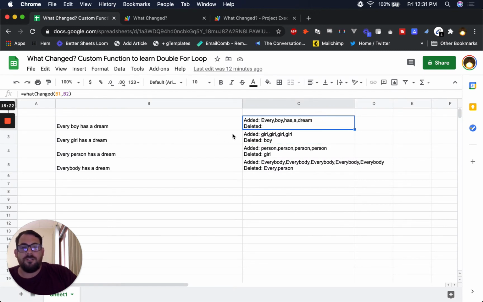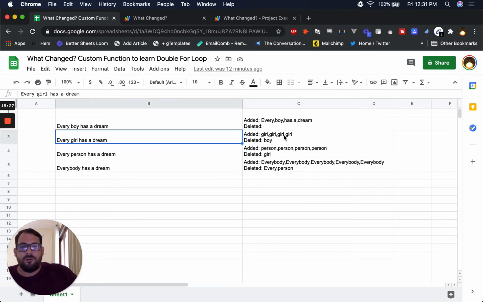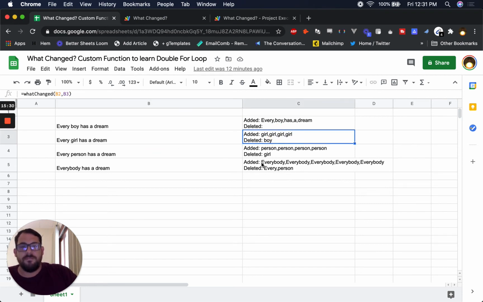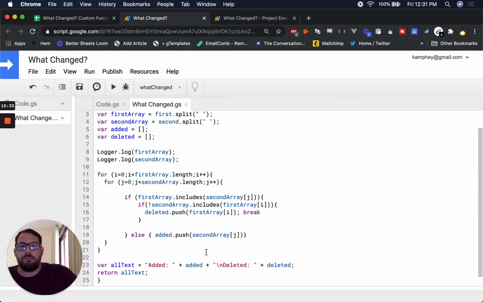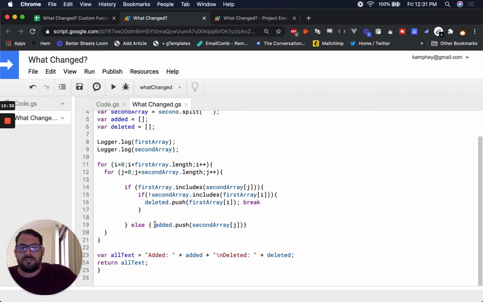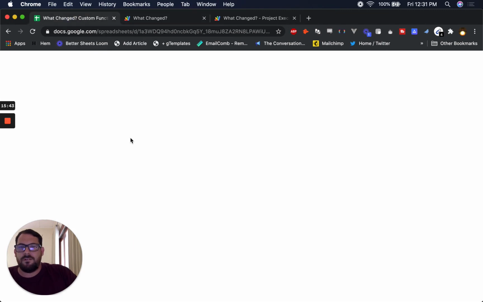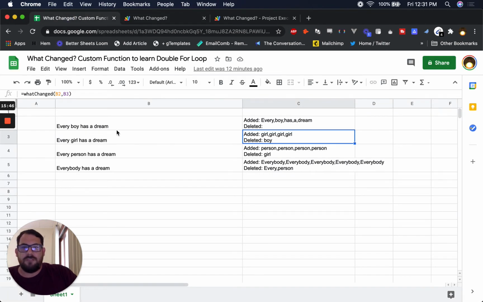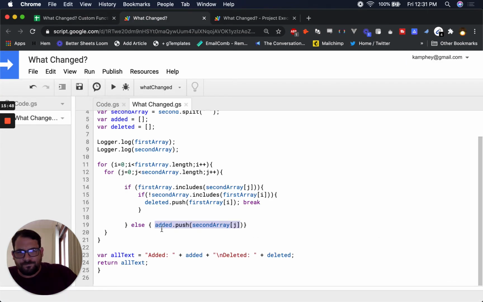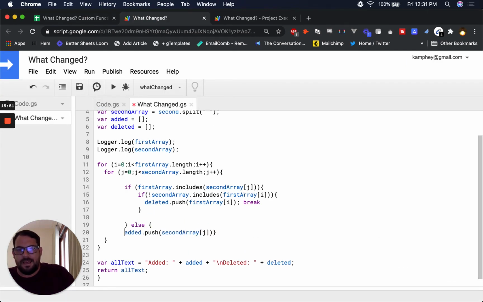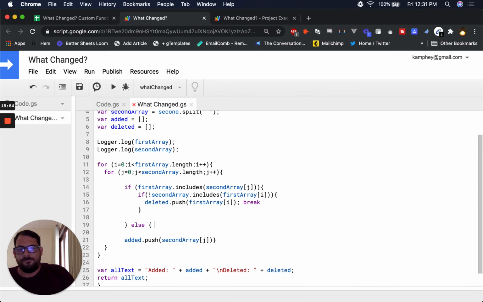Great. Okay, so now we have a few things going wrong, but these are all good things. So this one says go 4 times. This one says person 4 times. What's going on is this is looping through every single time, and it's saying let's push this 4 times, because it's probably the same as the number of words there, minus 1. Okay, so what we need to do around this added is put an if.